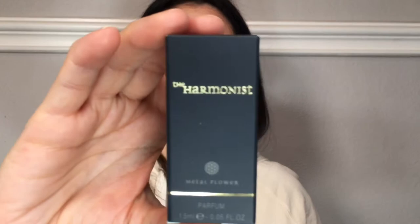Oh my god, it's a lot more samples! This seems like a cream for face, and more perfume from Aqua di Parma. Oh my god, I've been wanting to try this Sakura — they read my mind! Sakura from Aqua di Parma — I want to try this one because it's from a flower from Japan. Metal Flower — also I've been wanting to try this Metal Flower from the Harmonist. Another sample from Clay Depot. This is an eye serum from Agent Nateur.